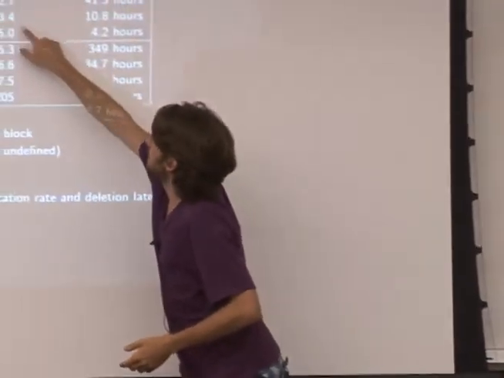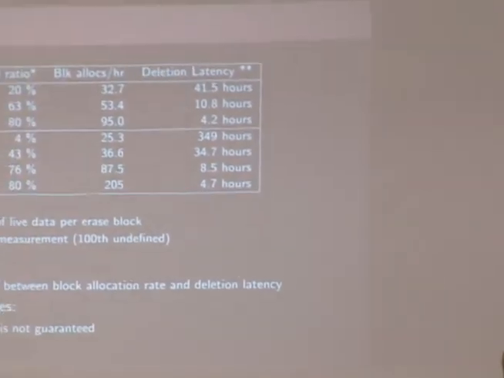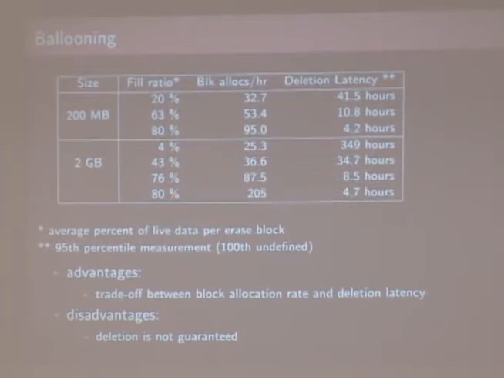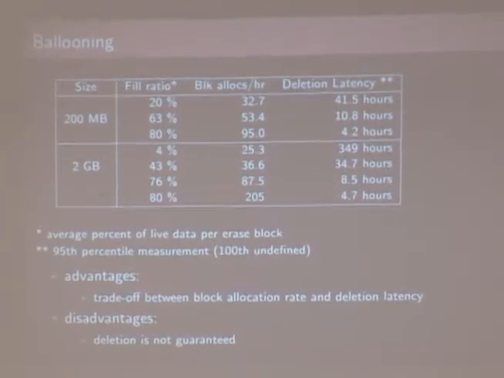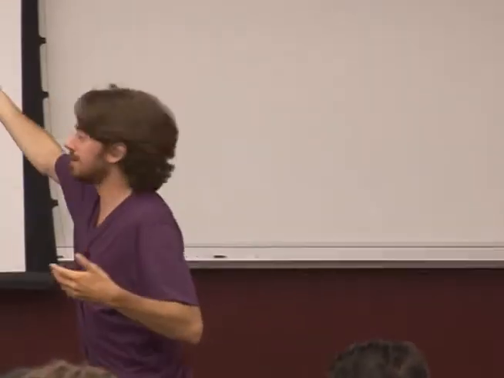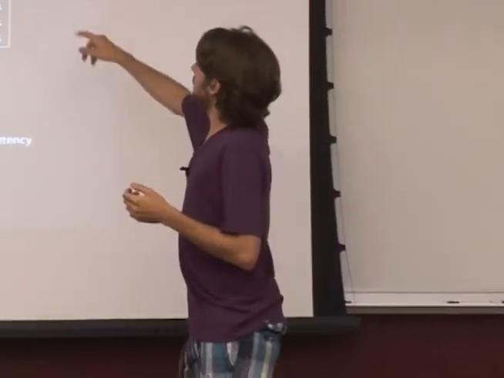As a result, because of all this extra copying, the block allocation rate increases. Remember that for these file systems, data can only come from one of two locations. Either it's legitimate data being written by the phone or by whatever is causing data to be written, and this is fixed between experiments, or it is data that's being copied around because of the garbage collection measurement. And this is what causes the increase in block allocation rate: all this extra copying of data. But the consequence is that the deletion latency, of course, decreases quite significantly because we are now erasing these erase blocks more frequently.